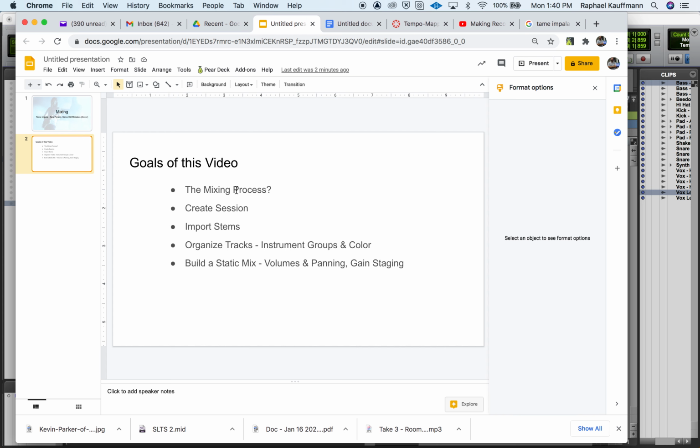Now, in terms of the mixing process, I think that it can mean different things to different people, or depending on what it is that you're doing. When we're making music digitally and we're at home producing, we're doing some mixing already. We're choosing sounds, we are adding effects, we're bringing volumes up and down.